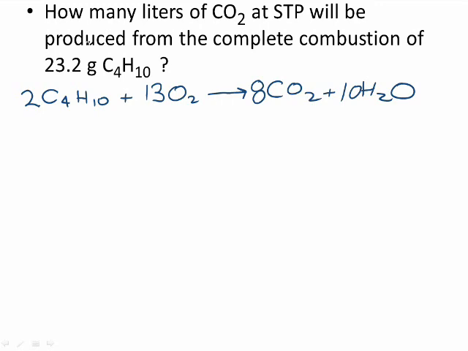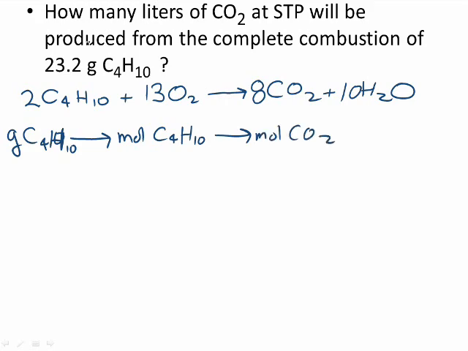But so let's start. We have grams of C4H10, and so we have to go to the mole of C4H10. And from the mole of C4H10, we go to the mole of CO2. And then we can get the liters of CO2. First step, get from the periodic table. The second step, always from that equation, moles to moles from the equation. Third step, use that conversion factor, 22.4 liters in 1 mole.